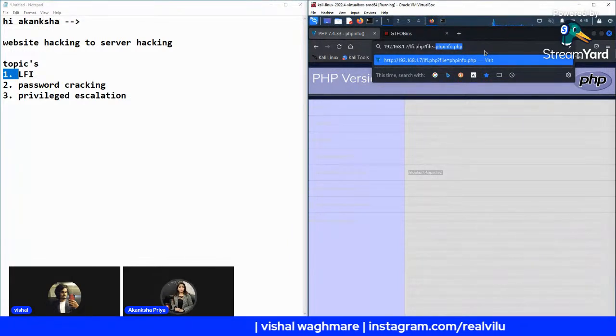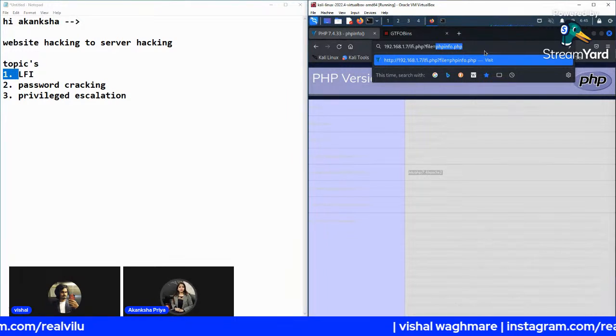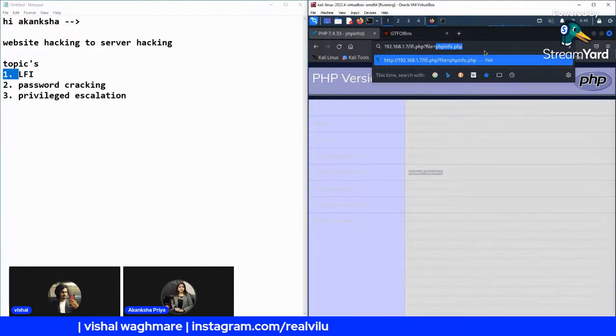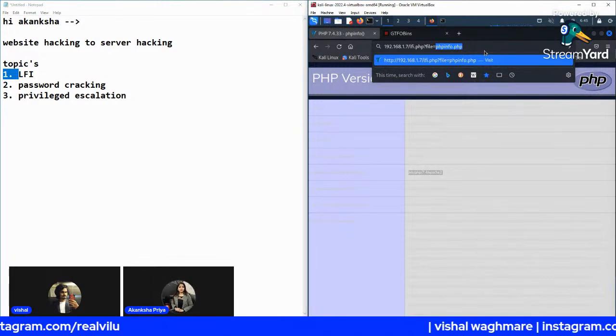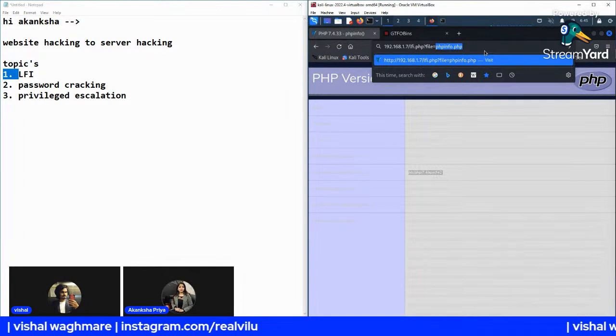There are lots of files stored in the server that we can go to as well, like the password file and user file. And after privilege escalation we can do anything. If the server has SSH access and we initially get the password file and the user details, then we can perform SSH access or any privilege escalation.